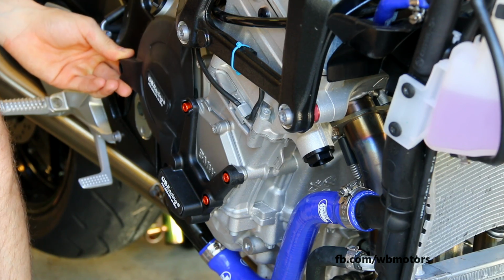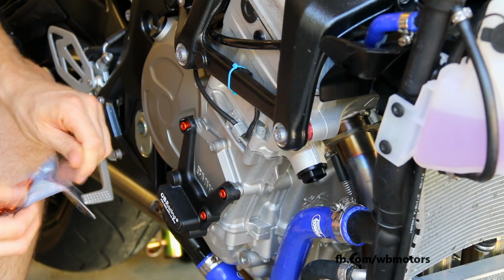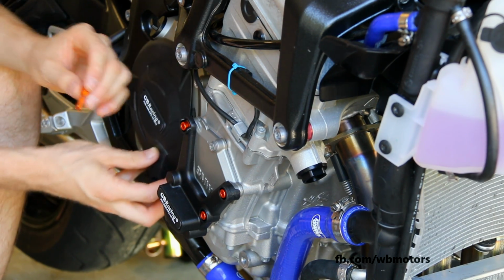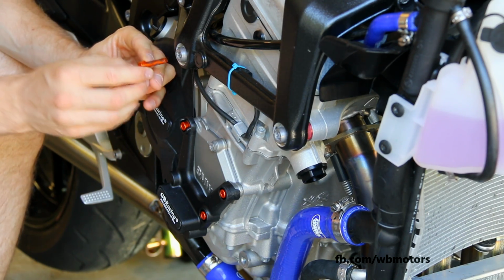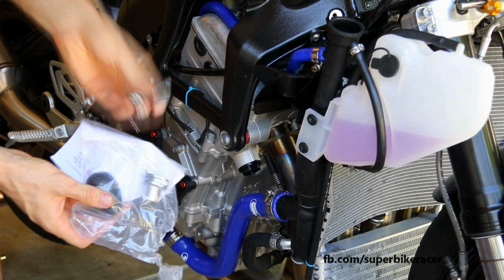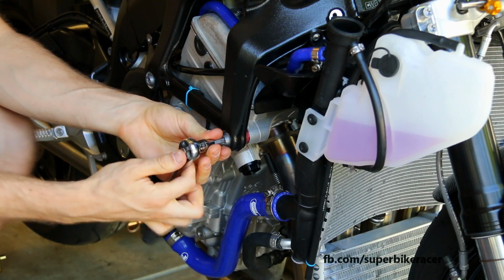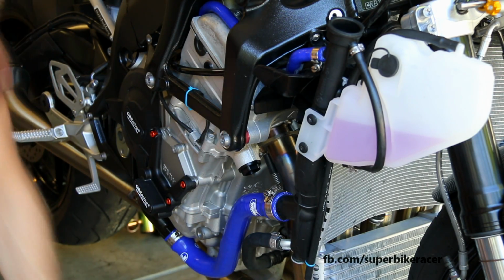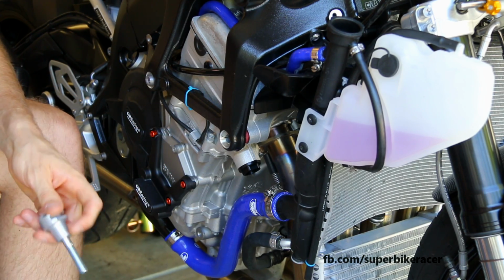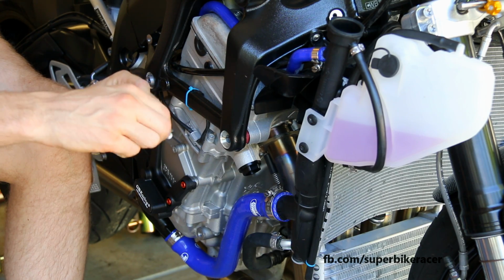Where's this even go? Like that. They come with the bolts as well. You need 3. Here's the GBRacing frame slider. It uses an Allen, so we're going to switch from Torx to Allen. Not too tight, not too tight. I didn't overdo it. Now it's an Allen, right? And what I'm going to do is liberally apply lots of this. I use this stuff for everything, it's just great.